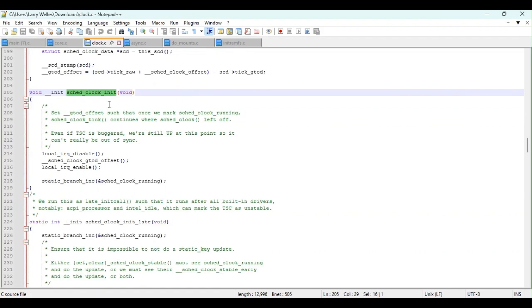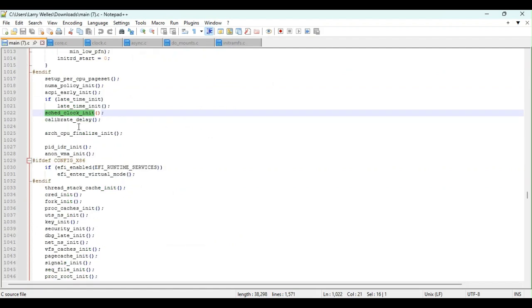Schedule clock init sets up some simple things, and it also has this comment here that once we mark schedule clock running, schedule clock tick takes over. In other words, that's the thing that keeps track of tasks, this schedule clock tick.